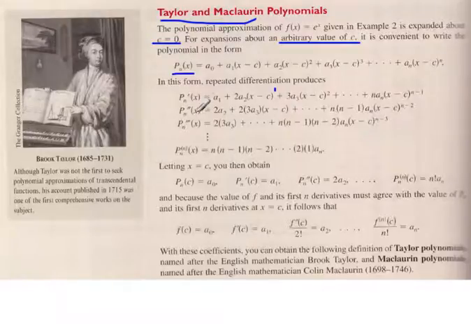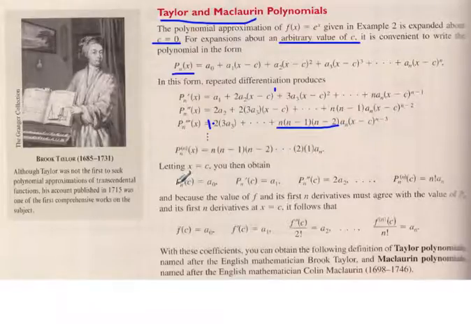Okay, and then let's take a second derivative. So now we take the derivative of this, and here's what you get. I'll let you verify that if you like. And then take the third derivative, and so on and so forth. You can see, even by the third derivative, that you have a 2 times 3 times 1. And then if you go out to the nth term, you can see that you've got some kind of factorial coming in at that spot. So the idea is that the factorial from our previous example came from this. Let's try to be a little more specific than that.